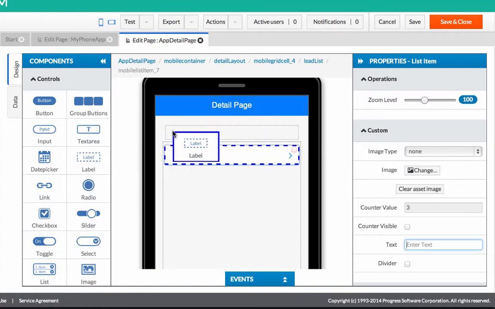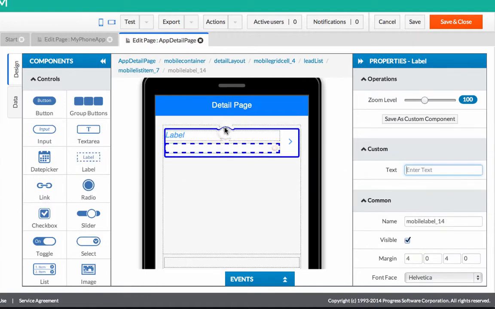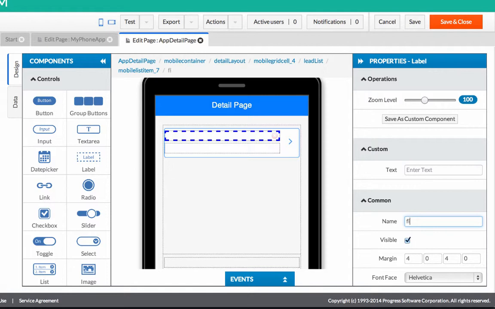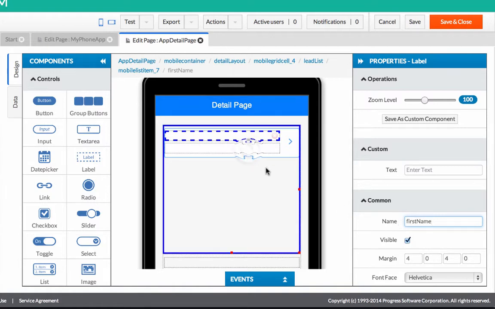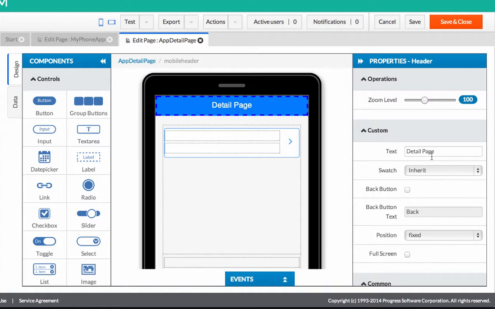Then we're going to add a label, and labels can be used to populate information. We're going to make one of them for the first name and one of them for the last name. So we give each of these fields a name. I've cleared the text out again so that there's no text in there to get in the way of somebody entering in text. And now that we've got our fields labeled, let's just change the title of the page so it makes a little bit more sense as a CRM application. So these are our CRM leads.